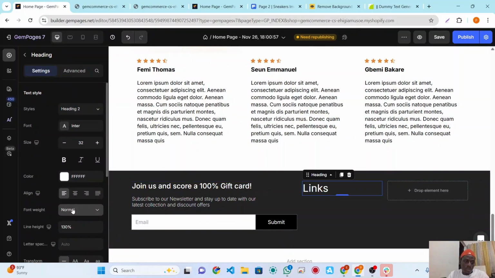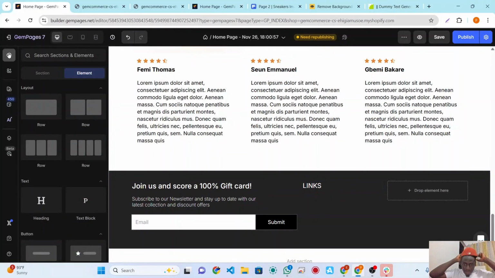And we're going to capitalize it and reduce the size. Let's say 17. No, that's too small. Let's make it 20. And that's fine.